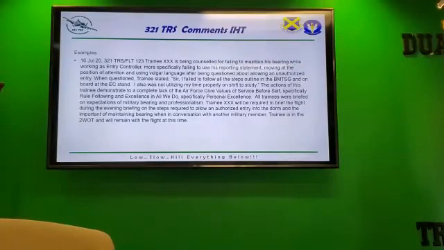Trainee stated, "Sir, I failed to follow the steps outlined in the BMTSG and on the board at the EC stand." So now you force the trainee basically through questioning, "Hey, I did this, I did this, I did this. The reason I didn't get this right is because I actually failed to follow the steps. I failed to read the steps. I tried to memorize it, basically." And you can paraphrase a little bit. You can write verbatim. It depends on how long they talk. Make sure you read it back to the trainee so that they agree with the way it's written. That's super important too.